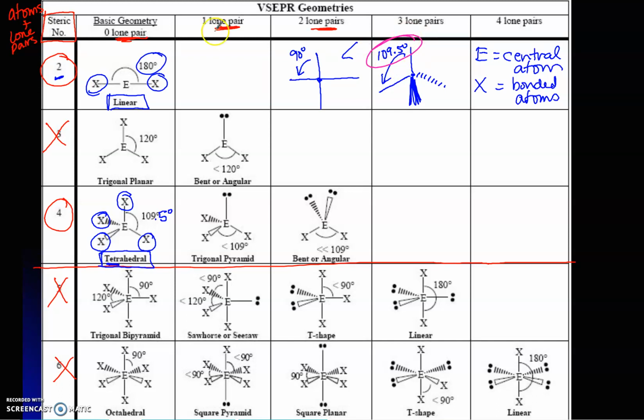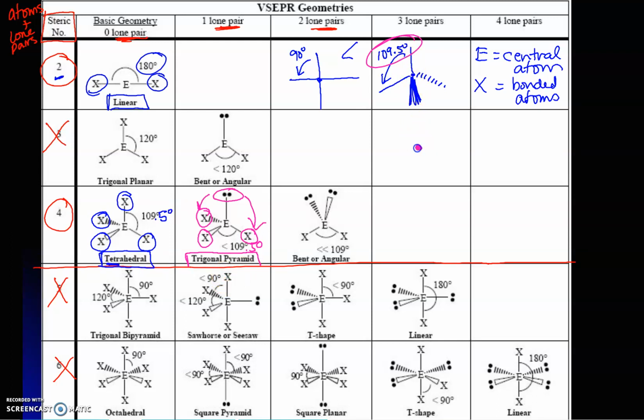Okay? Now, if one of the things around the central atom, you have your three things bonded to it, but one of them is a lone pair, this has more electrons than a regular element would. So it's going to be extra repelly. So when that happens, you have a bond angle of 109.5 degrees or a little bit less. And it is called a trigonal pyramid or a triangle-based pyramid.